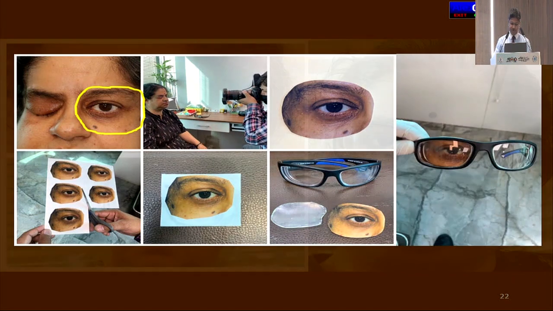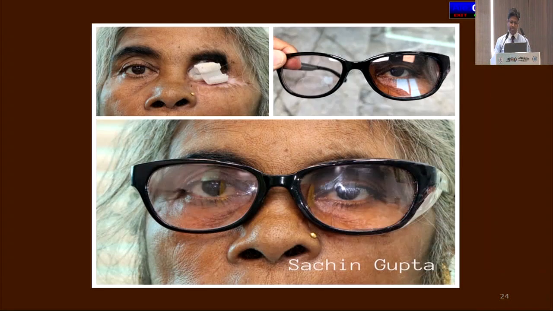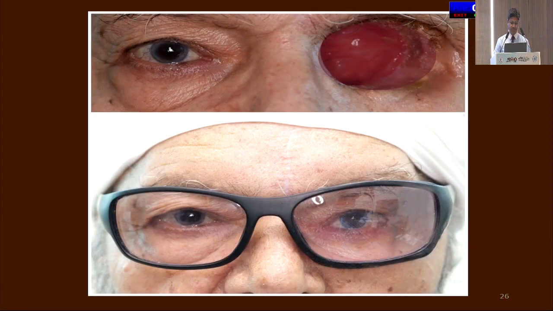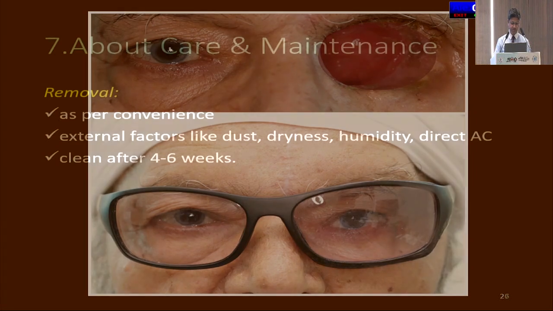So I'll just skip the video. I'll show the direct result. This was a digital spectacle prosthesis. This prosthesis can be given in any given case. Like here, she had a complete ptosis, and her daughter was getting married after 1 week, so she was looking for an instant cosmetic rehabilitation. In this case, she got the prosthesis post mucormycosis. This patient got a prosthesis for a severe contracted socket, again from mucormycosis.